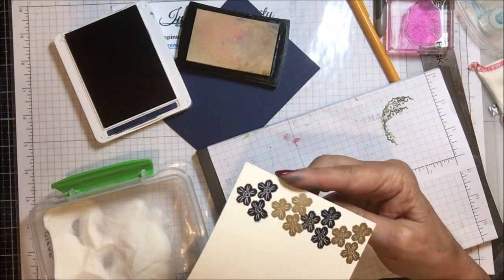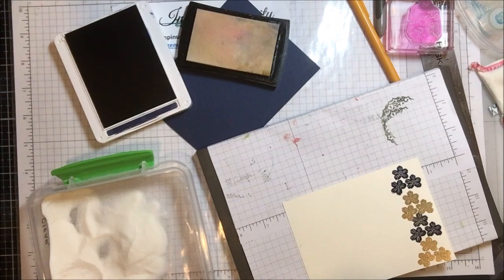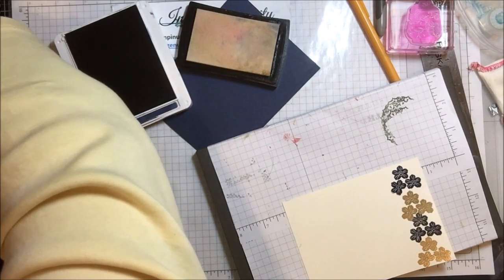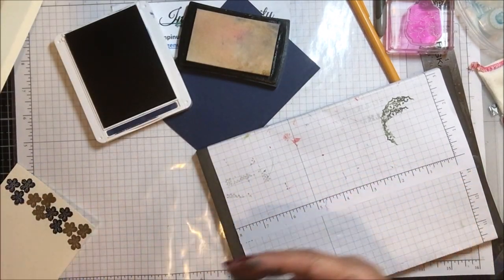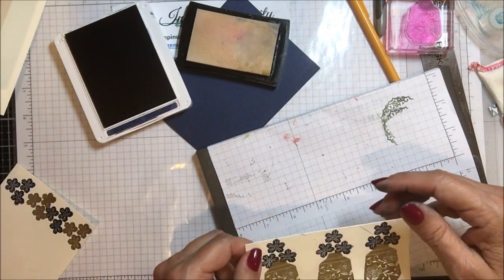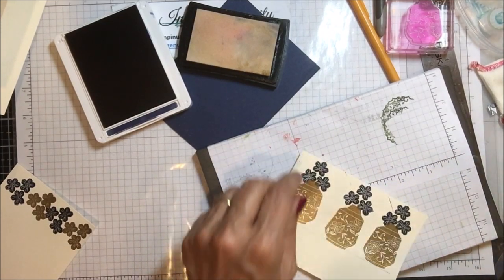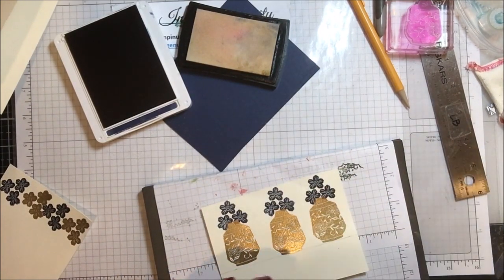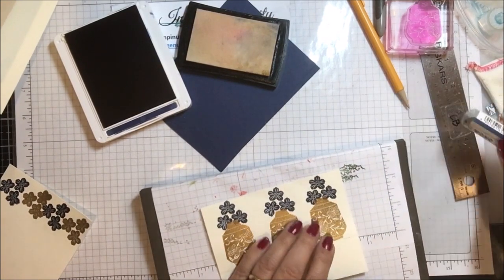color, because that is perfectly embossed navy and perfectly embossed gold by using clear on wet ink and using some Versamark. This is now done and I'm going to let that dry. The front of our card here, oh dear, I got some smudges on it. I'm going to go off camera and see if I can't get rid of those smudges. I'll be right back. Okay, using my sand eraser, I got most of it off. I've got a little shadow there, but I think that's going to be just fine.